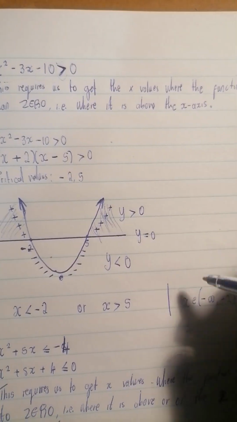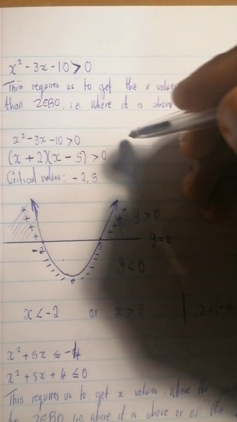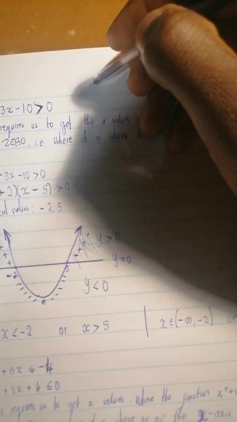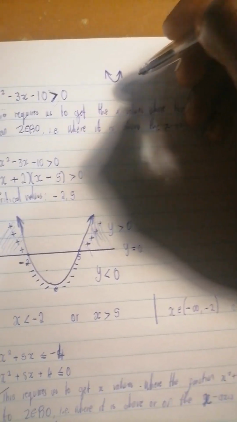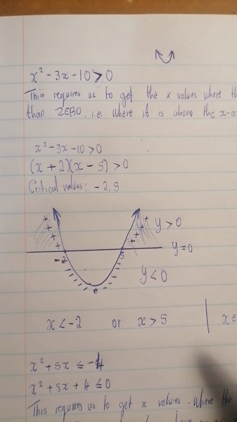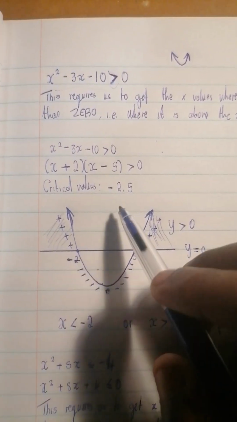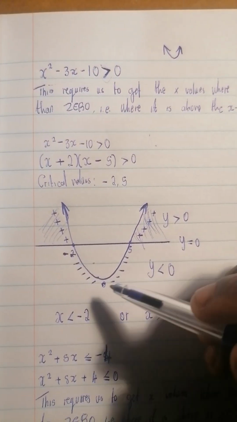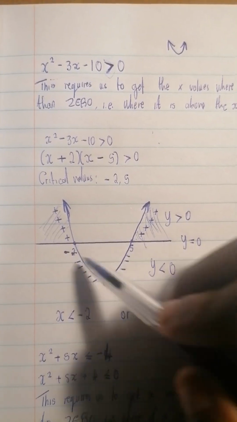After this, I go back to the function, and I see that it is an increasing function, and I know from my knowledge of functions that it is shaped like a smile. So from this, I just draw a sketch of it. After drawing the sketch, I write the critical values, the x-intercepts, here.